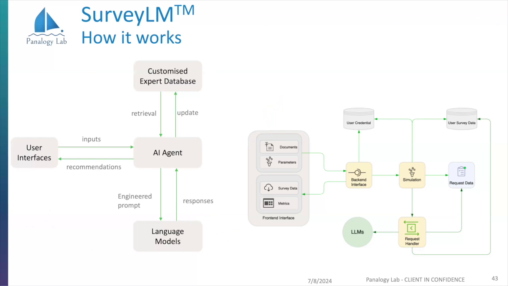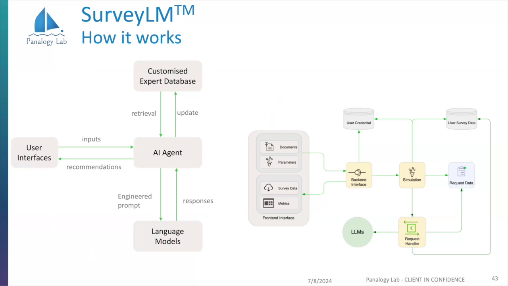More generally, this is just another way to show this picture. You've got some AI agent, which is basically all of that. This whole retrieval augmentation, this whole information processing architecture, if you will, is the AI agent, with a user interface, inputs, recommendations back, and it searches some database.